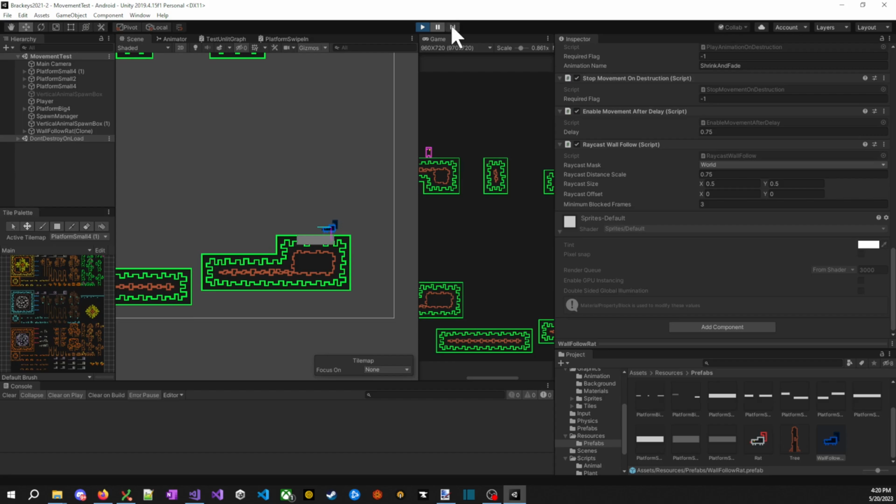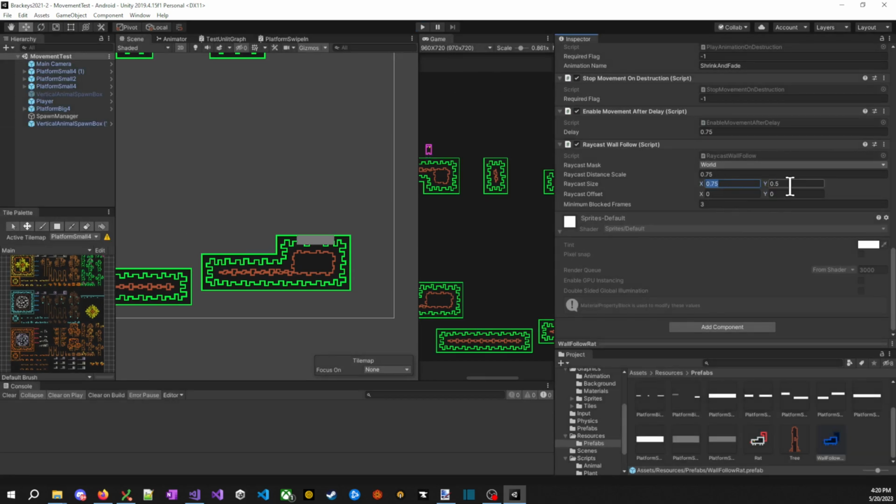Looks okay. Too small. I wonder if there's a better way to do this. Maybe it just needs more frames.